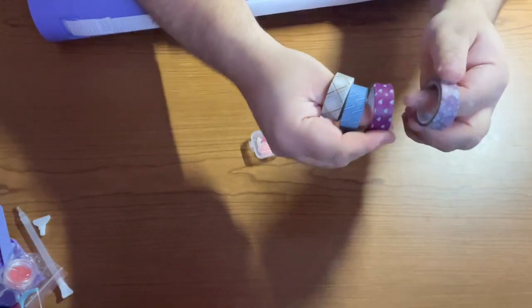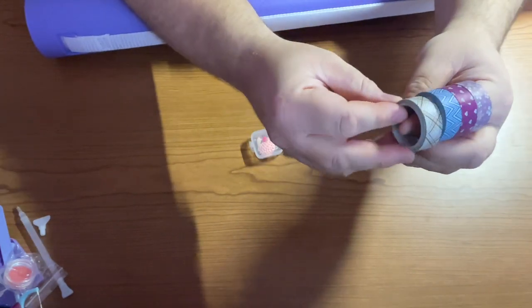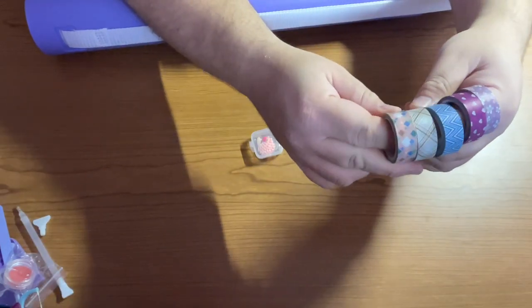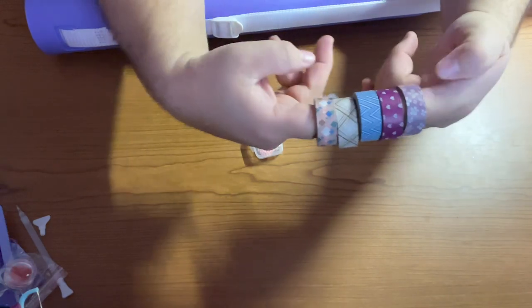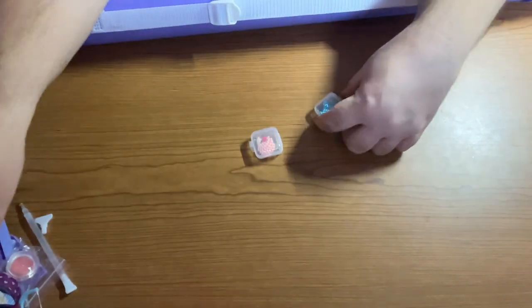Okay, so we have flowers, we have some hearts, we have some zigzaggy kind of things, we have some tartan, and some triangle kind of 60s retro look. So that's the washi tapes they sent. There's a good amount of that on the rolls as well, looks like.